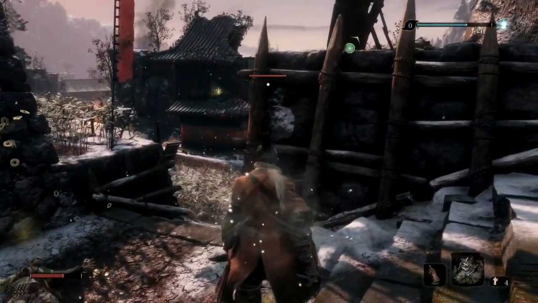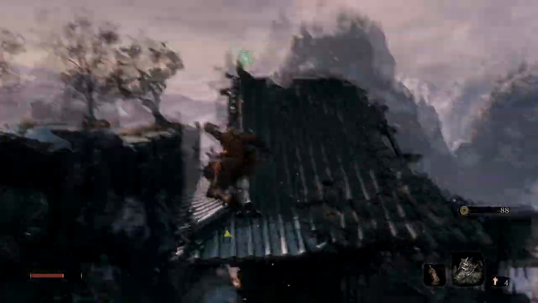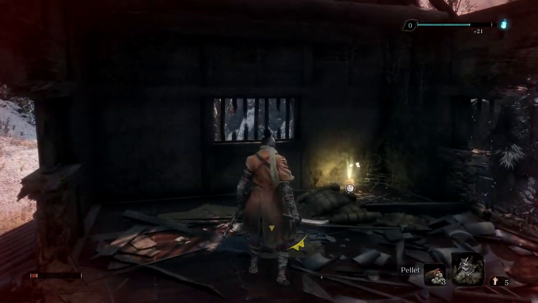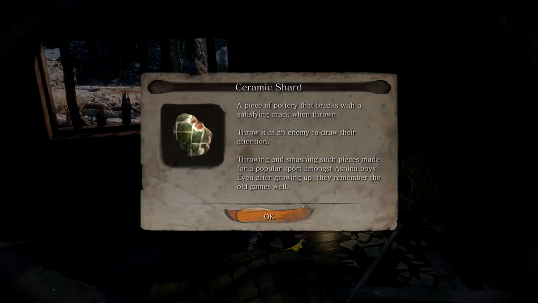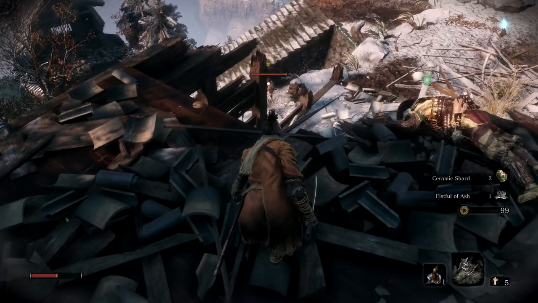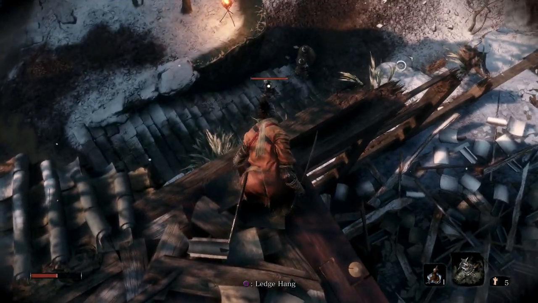Let's deal with that man who has a gun, shall we? Ow. Oh, my health. Let's try one of these new healing cords. Wow, that hurt a lot. Ceramic shard. There's a lot of whatever's down here. I don't want to get rid of that guy. The guys with the hats are a pain. They seem to be much better at actually guarding against me.